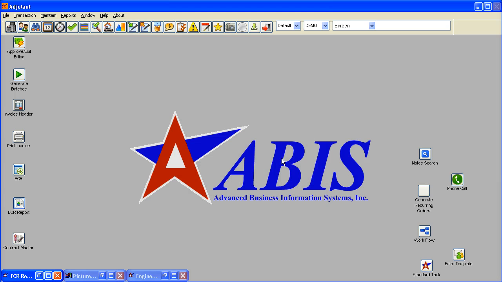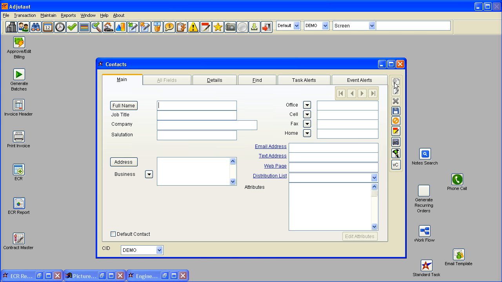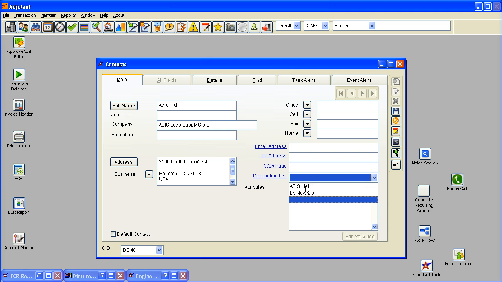If you want to generate an alert and have it sent to a list, go to the contact screen, add a new contact, and then over on the right, pick which list applies to this contact.